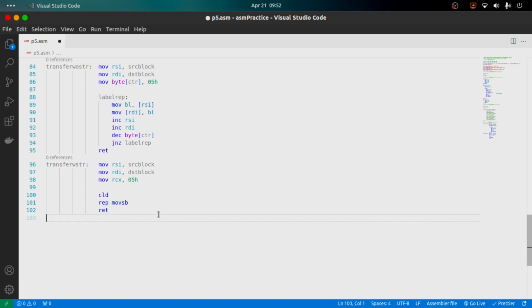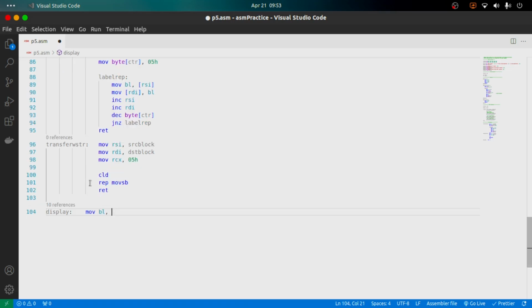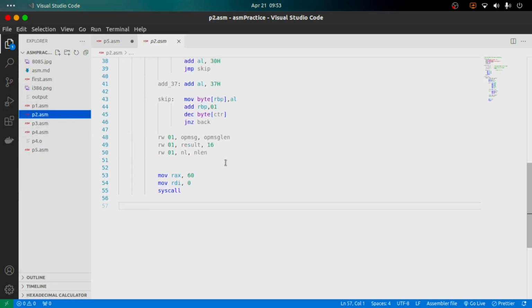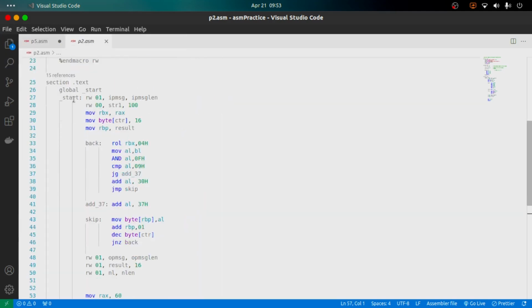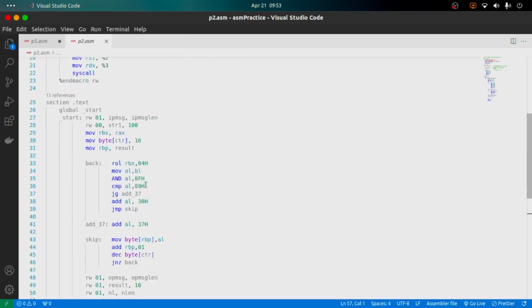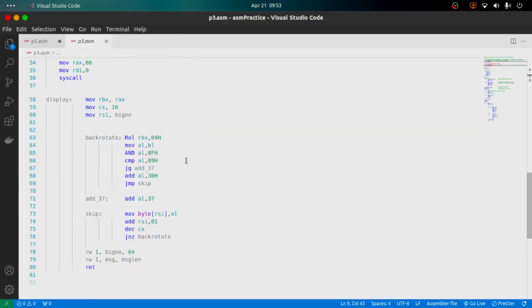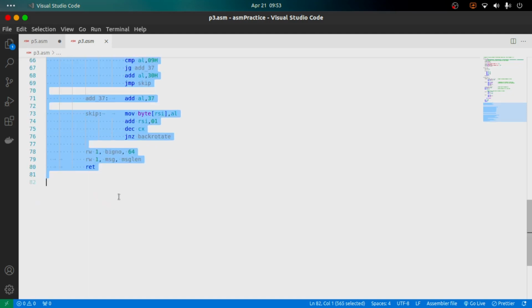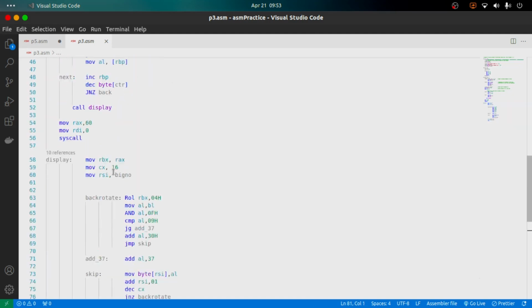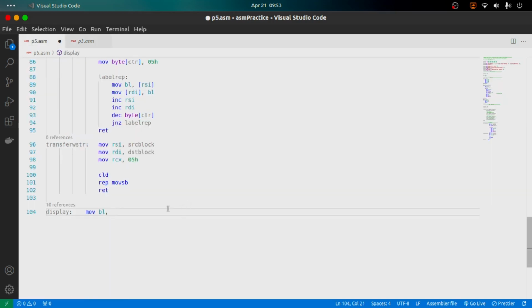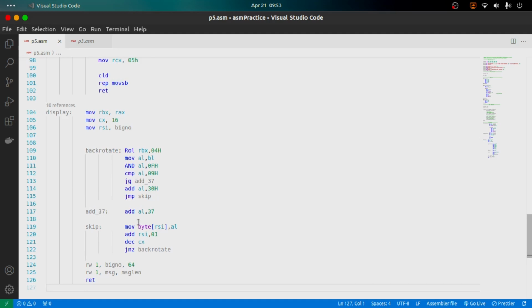We'll go through the display procedure again. I guess we can copy it from our old programs as well. I think this was the program of the last video, where, oh no, this was the string length one. So this was the one, the greatest number wala program. If you've not watched that, go watch it. Click the info card or something. Right, so this is our display procedure.